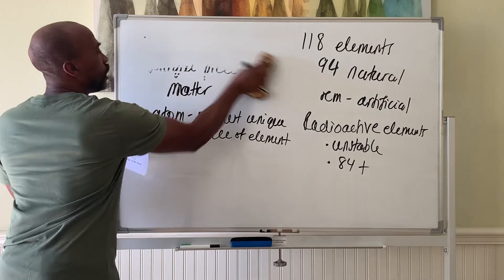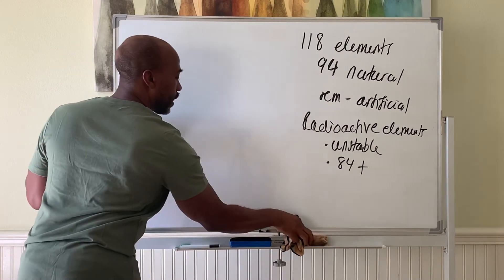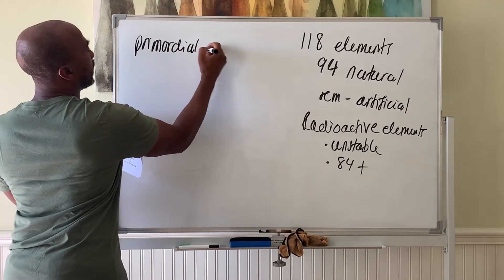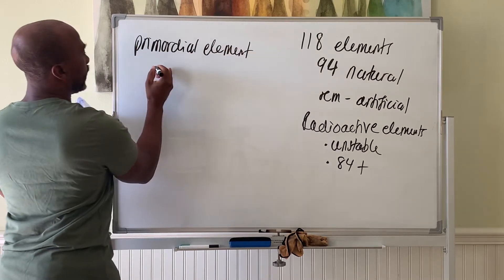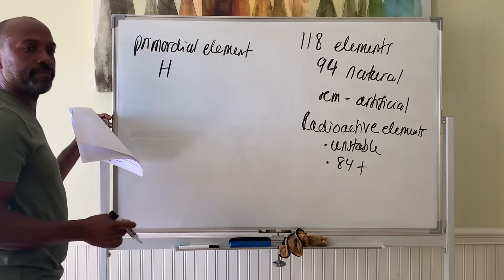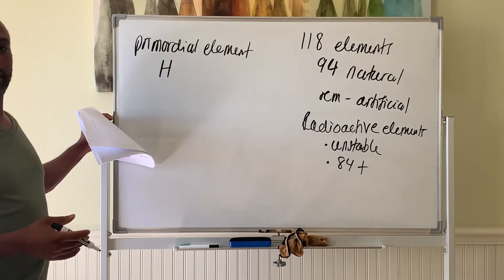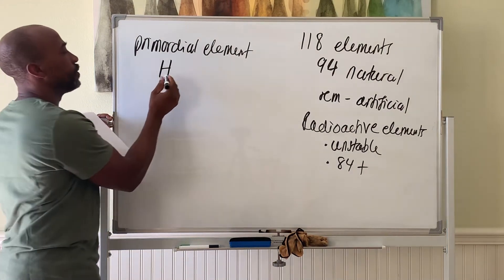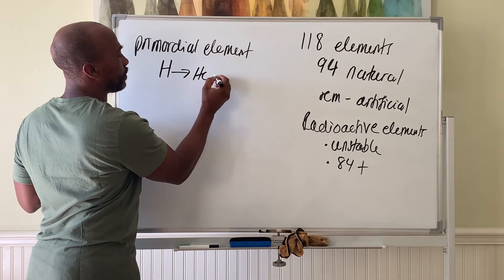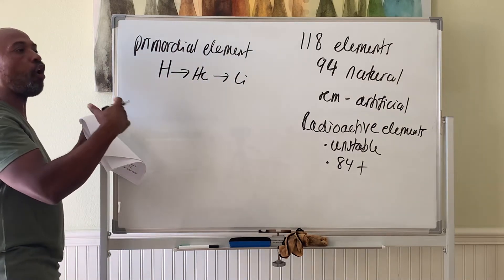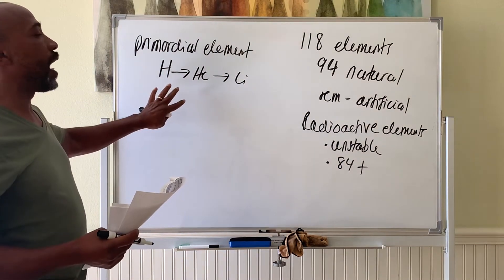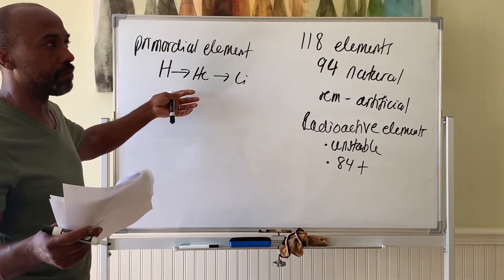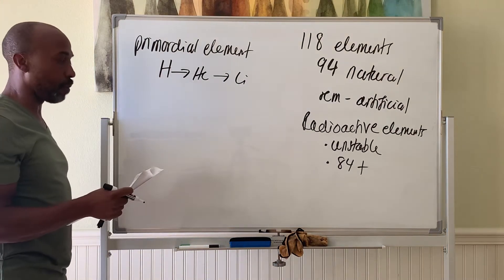Of the elements we have, your primordial elements, meaning the first element formed, is hydrogen. That's formed within three minutes of the big bang. All other elements come from this element. It combines to form helium, then lithium, beryllium. All other elements are formed by combinations of hydrogens, with helium for example, or carbon is probably helium and two hydrogens to form six protons there.